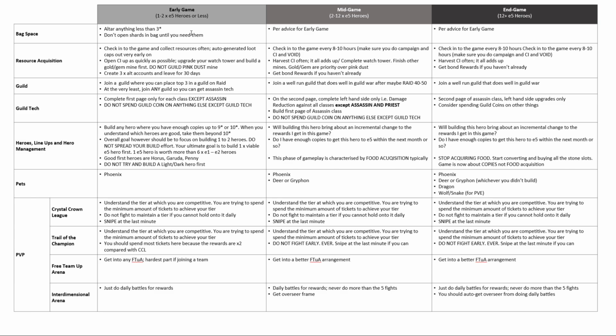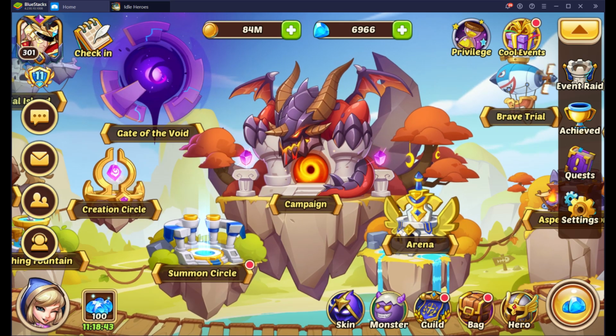And so that advice for bag space basically carries throughout mid game and end game as well. Alter anything less than 3 stars. Don't open shards in your bag until you absolutely need them. So that's the video for today.